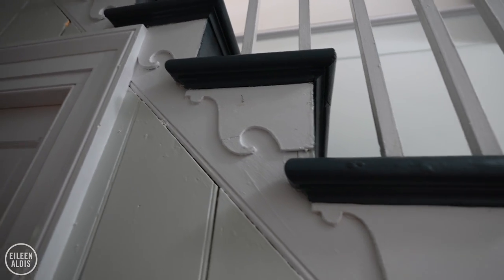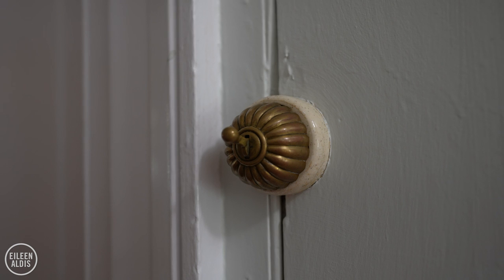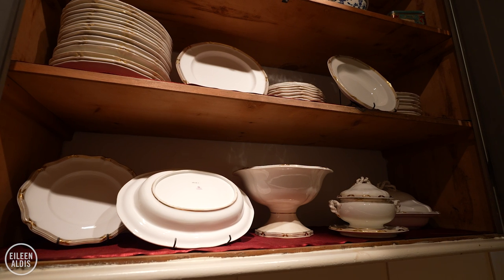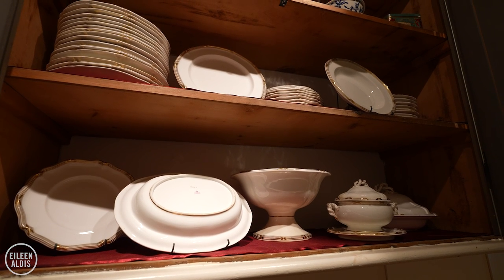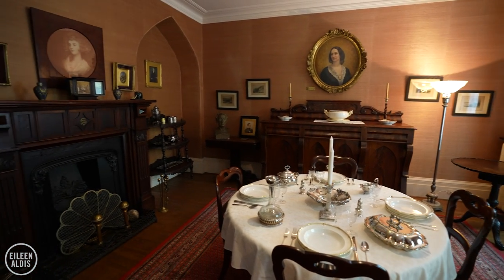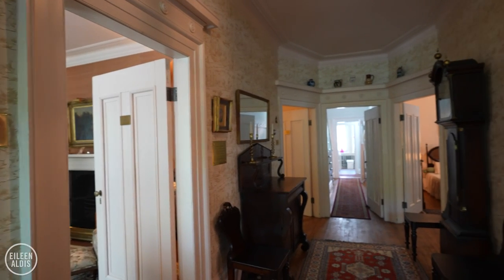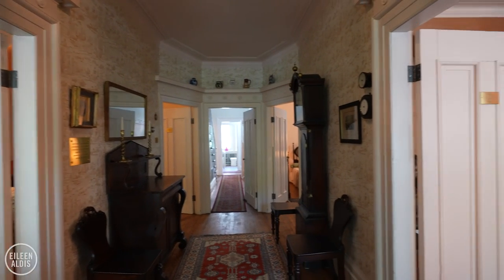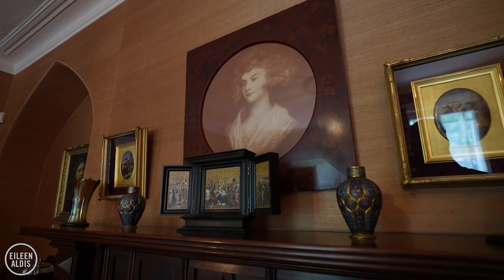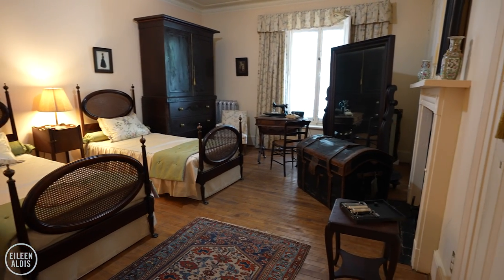This style of cottage is called a Quebecois ornate cottage. I really appreciate that all of the furnishings and items you see inside are true to the house — unlike some museums where items may be of the period but brought in from elsewhere. Here, they're all things that the sisters used over the course of 70 years, so it really feels personal. When you walk inside, you have the sense that this place is frozen in time. If you're someone who loves to imagine what different times in history would be like, this is a really dreamy place to get that feeling.